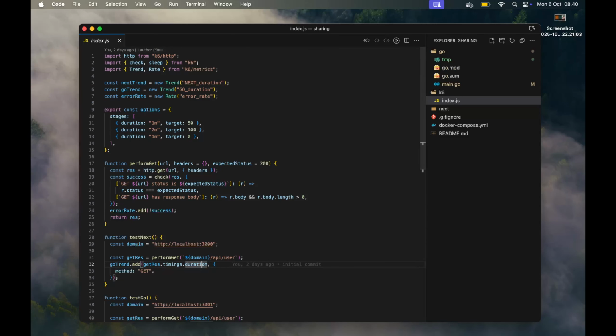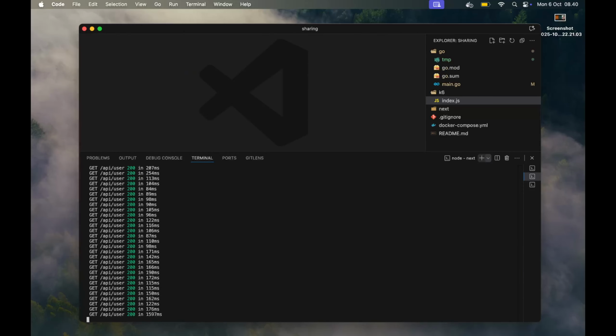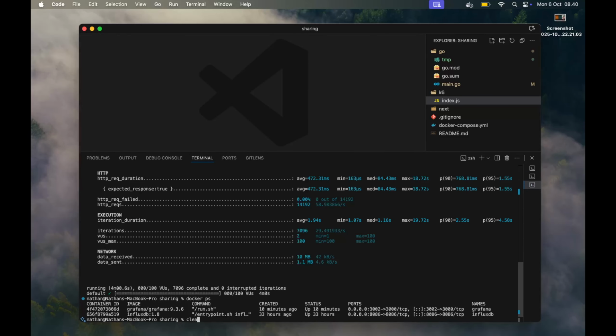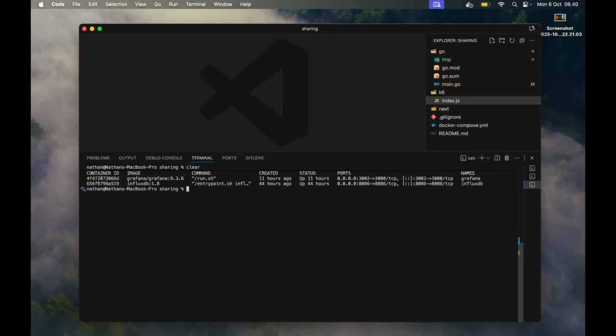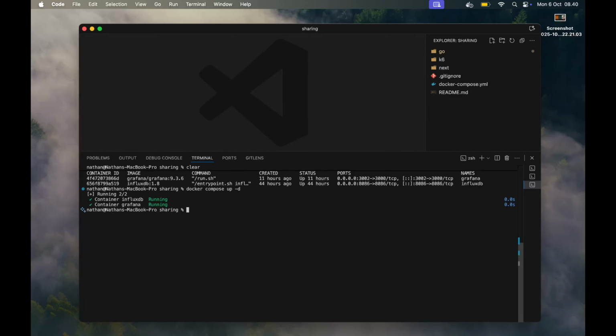Let me run the Docker first. The Docker itself is already running, but this project I have actually posted on GitHub, so you can clone it and just run it like I did. You can type docker compose up -d, so it will run in the background.